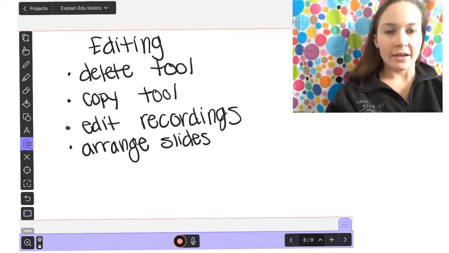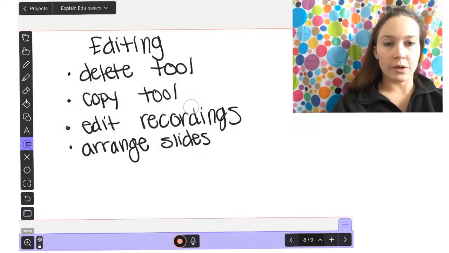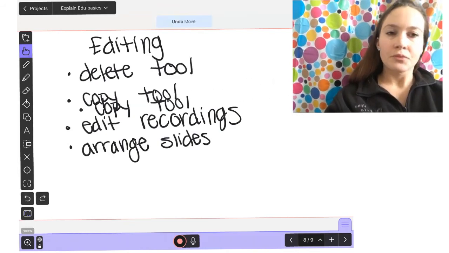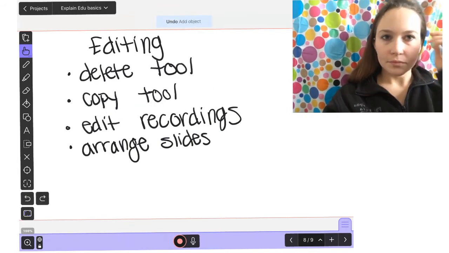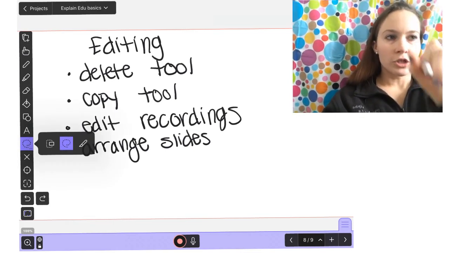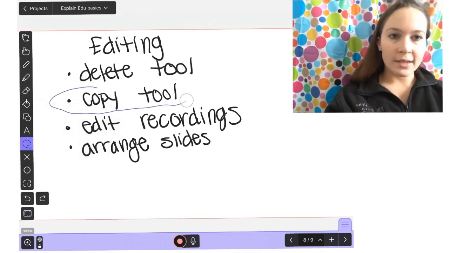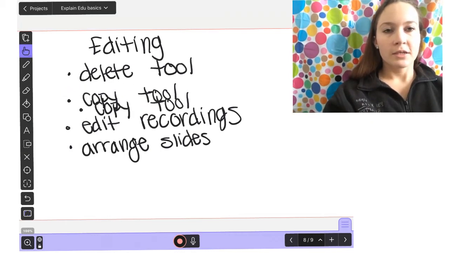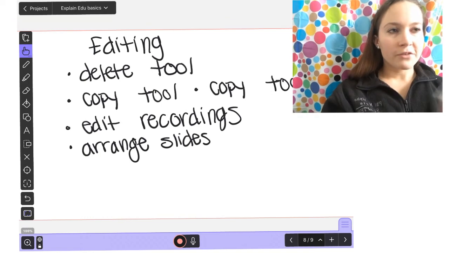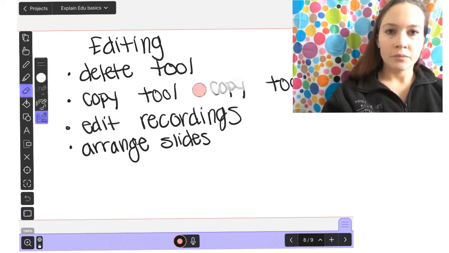So I click that and then I select a window around what I want to duplicate. Then I'm just taking the pointer and dragging it. Or I can do a little lasso so I can draw a non-square shape around what I want to copy. So if your thing doesn't fit into a square. So that's copying if I want to duplicate something.